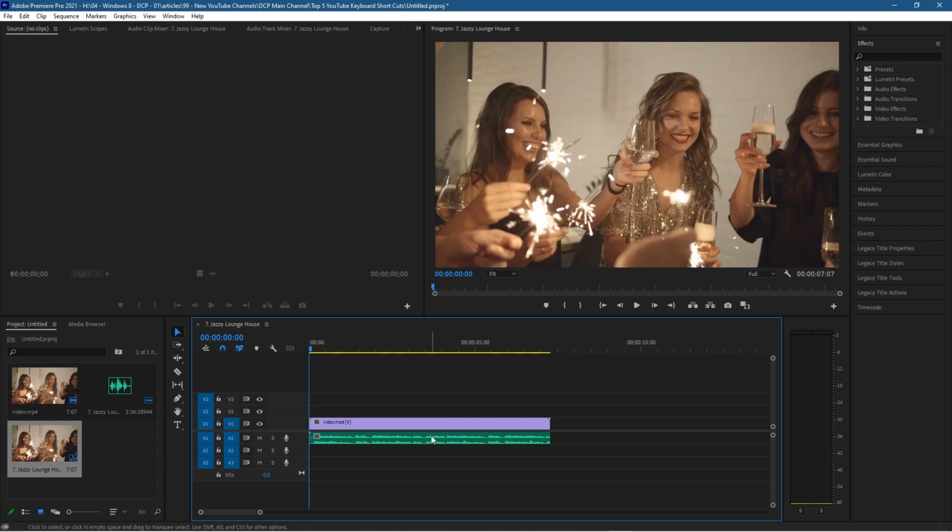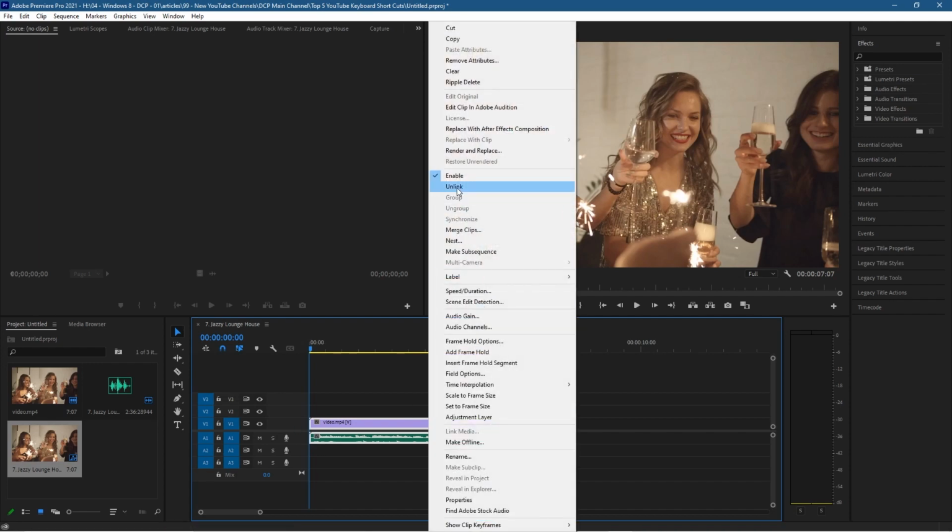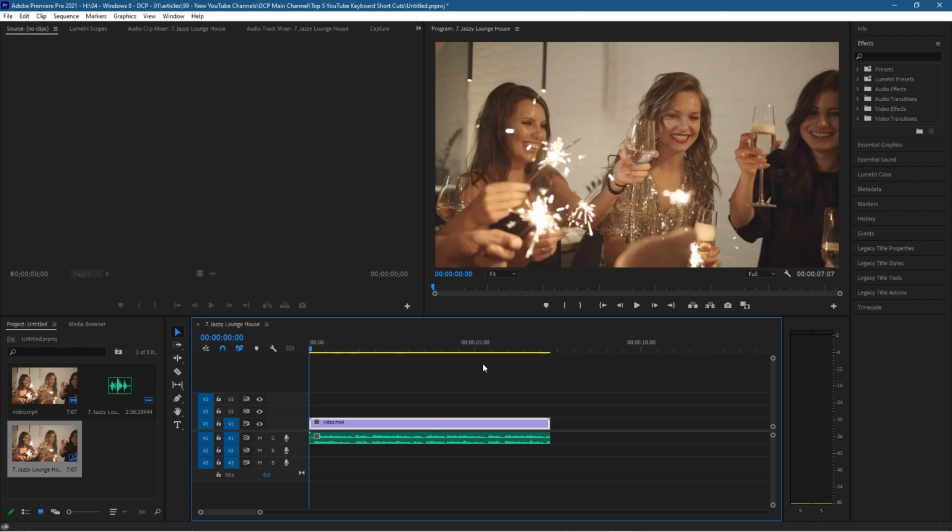So the first way to do that is to click on the audio or video, and you'll see they both get highlighted like this. We want to right click and then we want to unlink here, unlink. And when we unlink, we're able to select the video or the audio separately. So we can select the audio here and just hit the delete key. So that just removes the audio, right? Now we've got the video and we can play some different audio underneath, maybe some other music or something different.